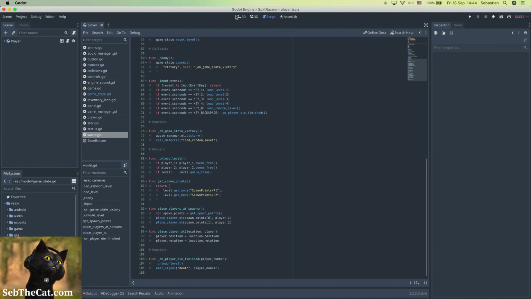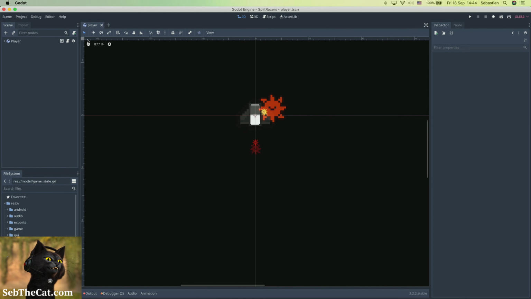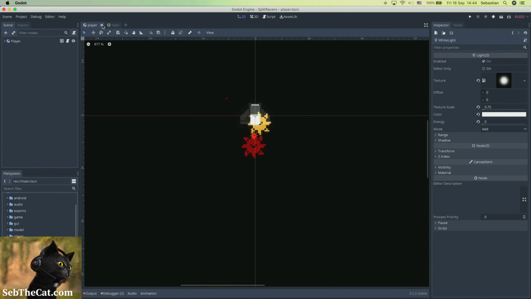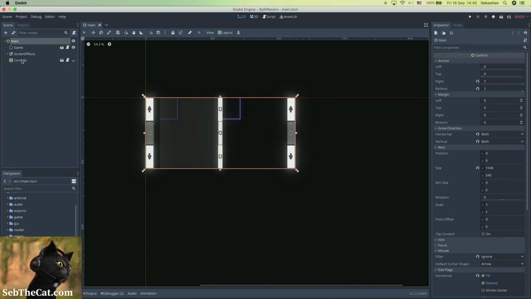So let's jump into the Godot engine and let's figure out the structure of the game. So if I jump into my main, this represents our main scene. And within our main, we've got our game scene.